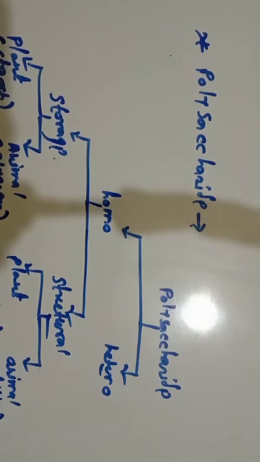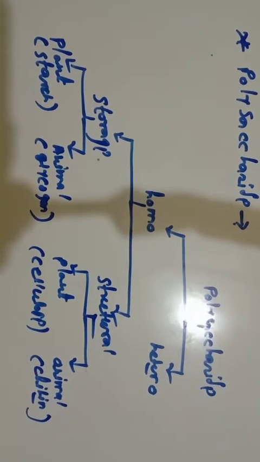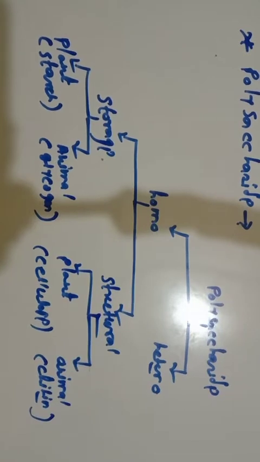So in homopolysaccharides we get only one kind of monosaccharide molecule upon hydrolysis, while heteropolysaccharides on hydrolysis give the mixture of constituents. Again, these homopolysaccharides are mainly classified into two types, that is storage and structural polysaccharides. The storage homopolysaccharides are again classified into two types, one is the plant origin and the second one is the animal origin. The plant origin polysaccharide, we are very much familiar with, is starch, and the animal origin is glycogen. So they act as storage homopolysaccharides.